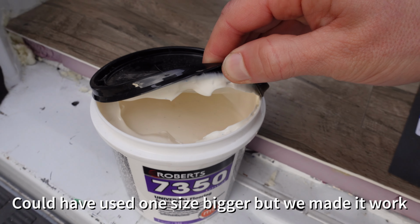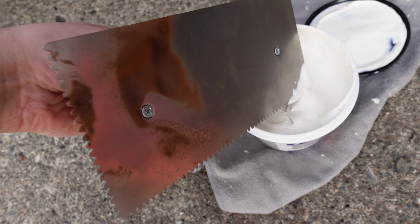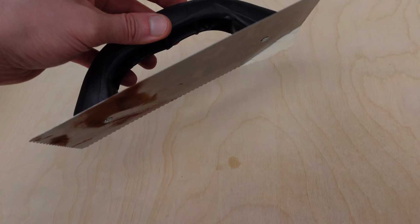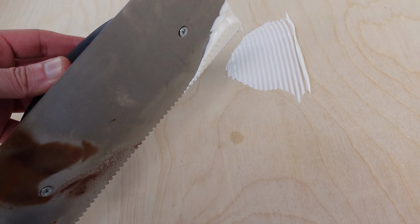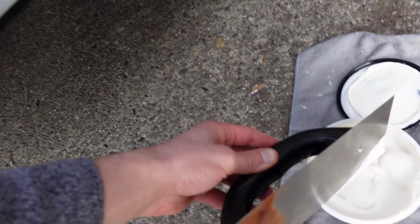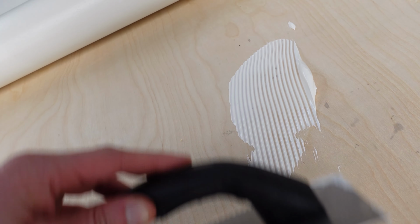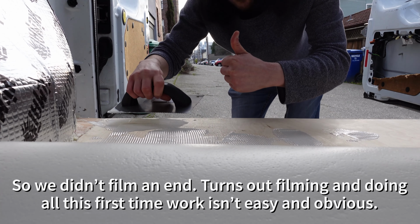Looks like the light right there. Looks like cream cheese. Gonna dip this into here. That's not bad right there. Let's see how it looks on here. Probably need some more tools. Oh my god, it's messy. Well, that's a start, I guess. This may take more than one bucket. We'll see. Oh god. I'm gonna drop it. It's like valuable. Not bad. I like this. Not bad.